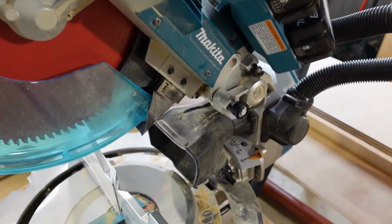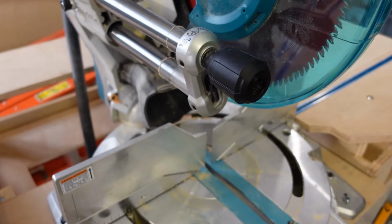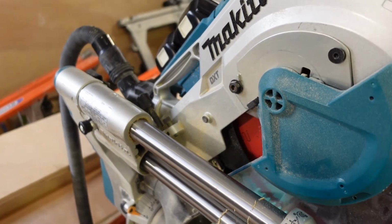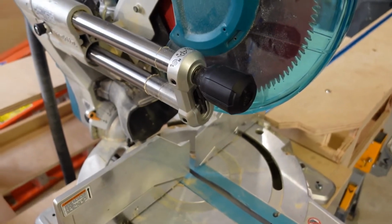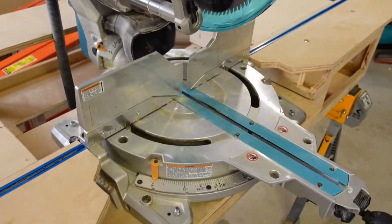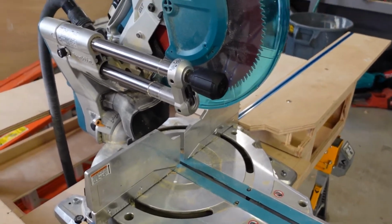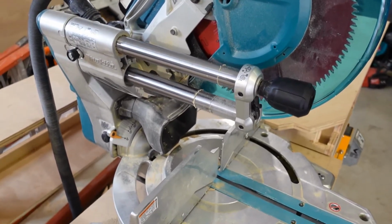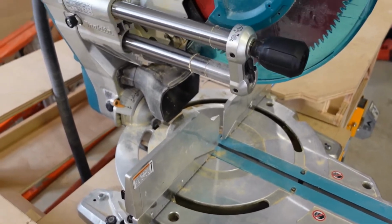Very nice. Has about 170-ish cuts on 2x12 material per battery charge. There are 5 amp hour batteries, so at 36 volts you're going to get 5 amp hours, two 18-volt batteries. It depends on the wood. I've gotten more cuts than that, and I've gotten less, so keep that in mind. If you're cutting 2x12s all day long, you can get almost a whole day's work out of this on one battery charge. And these batteries charge really quick. Makita invented the brushless electric motor, so they know what they're doing as far as the battery tech. I wish they had higher amp hour batteries, but I think they're coming to market. And it's fantastic.